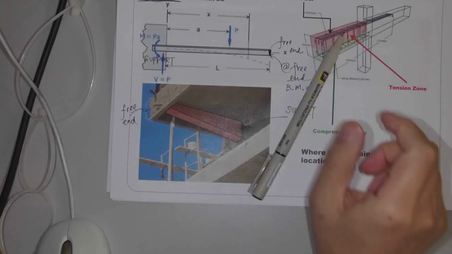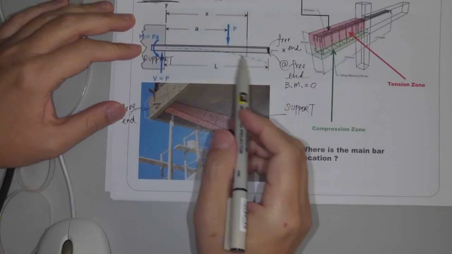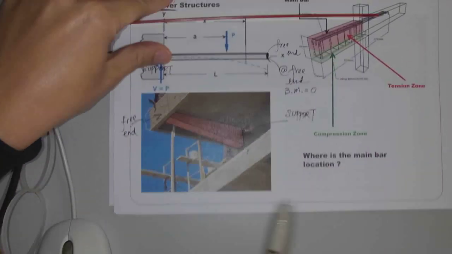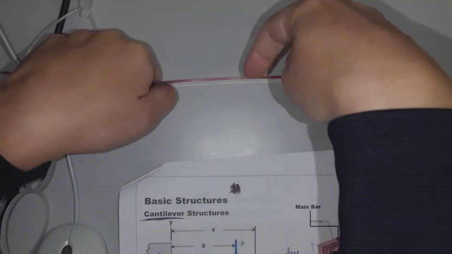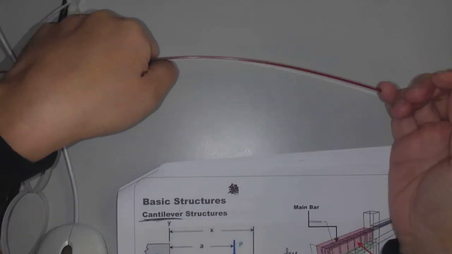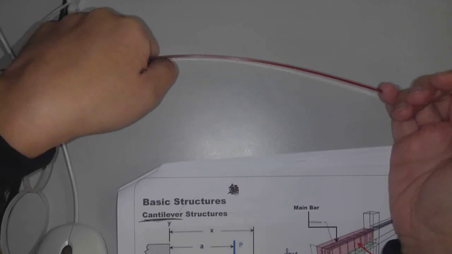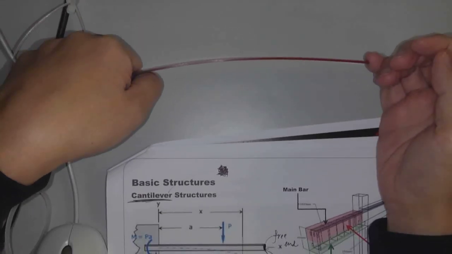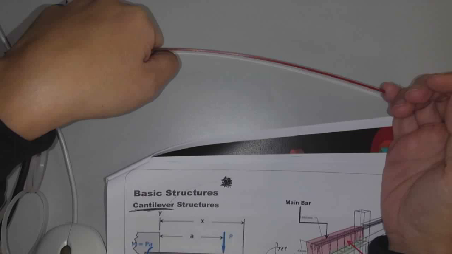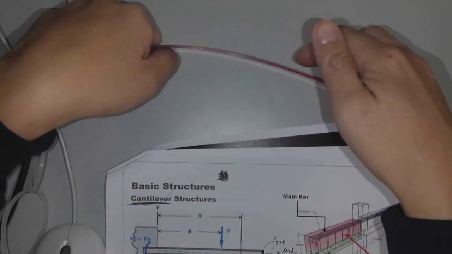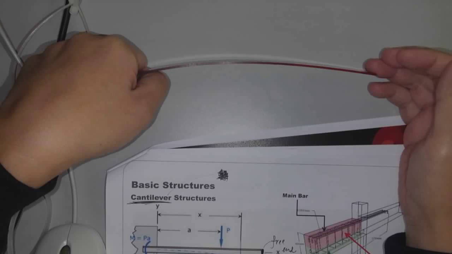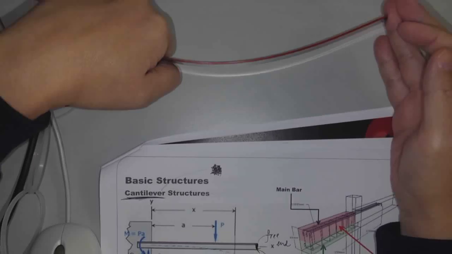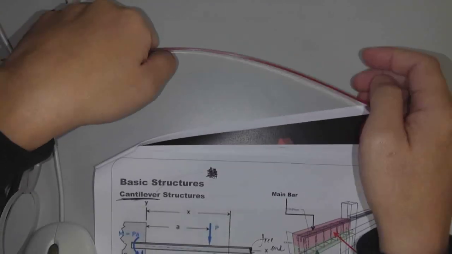Same thing, you try to practice how it deflects if you have load. If you have a beam like this and you put load on it, how does it deflect? It deflects like this. Can you tell, is it sagging or hogging? Obviously it's hogging. You should get used to looking at it. You put loading, so it bends like this. This is hogging. Sagging is something like that.